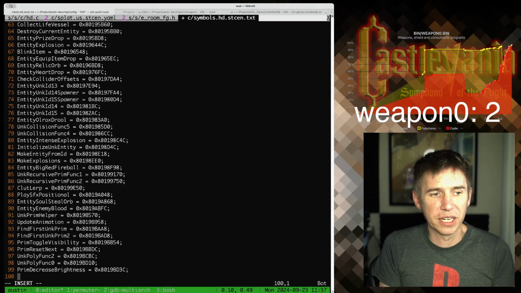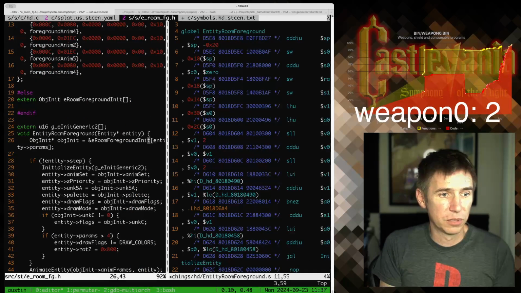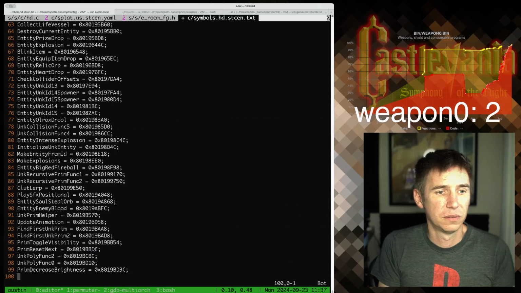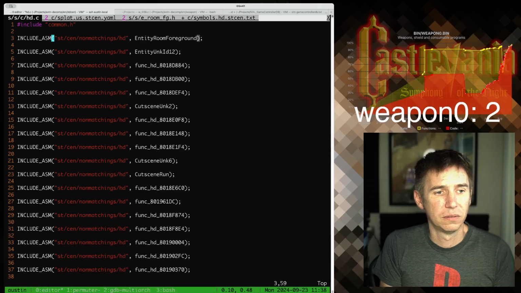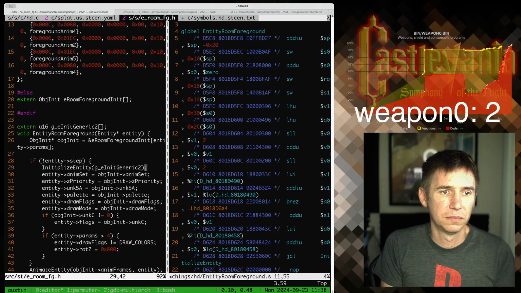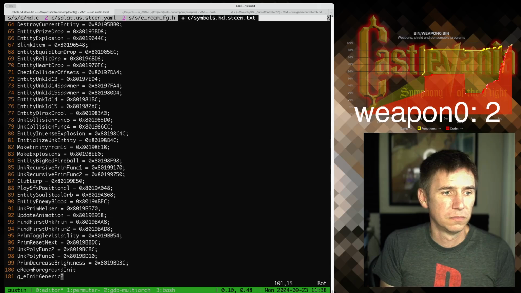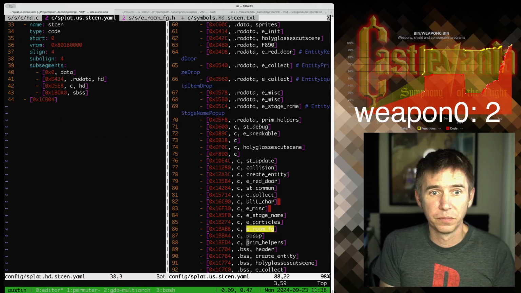And we just put that in the symbol mapping table. So I'm going to grab these names. And we just set them equal to the address that we found in the assembly.